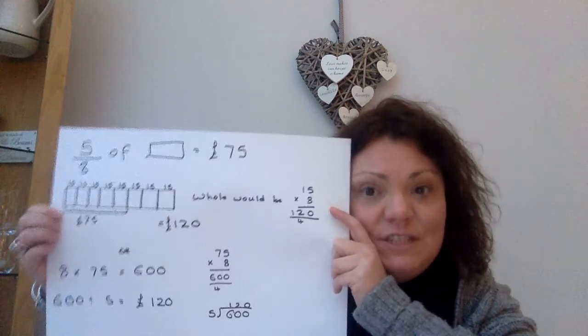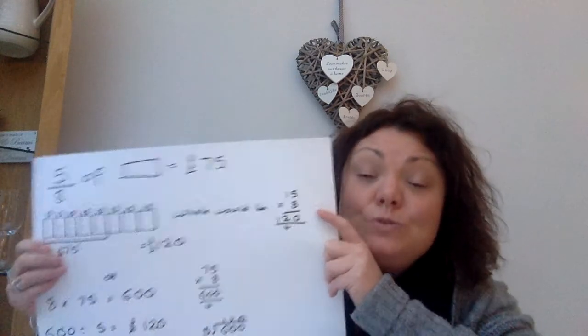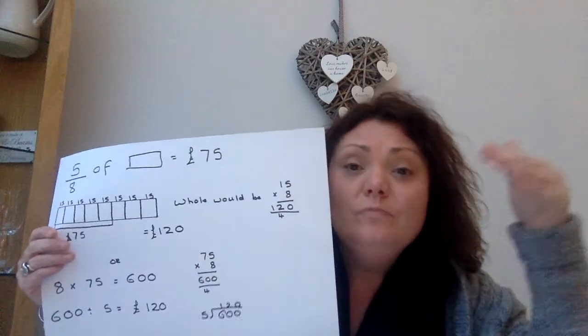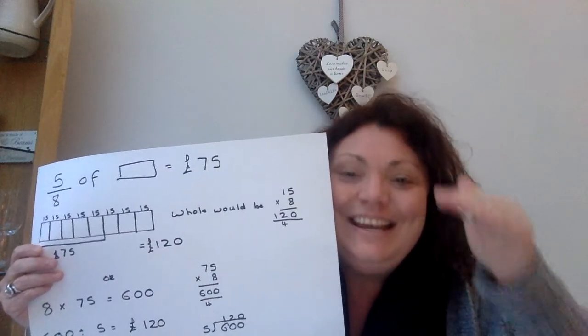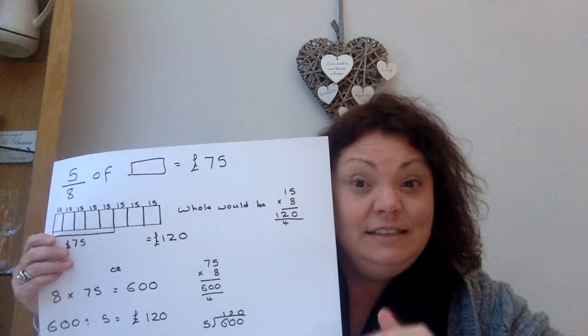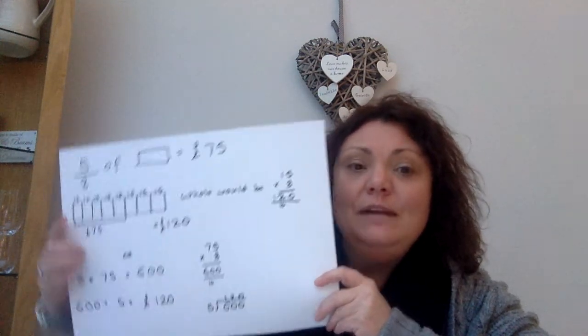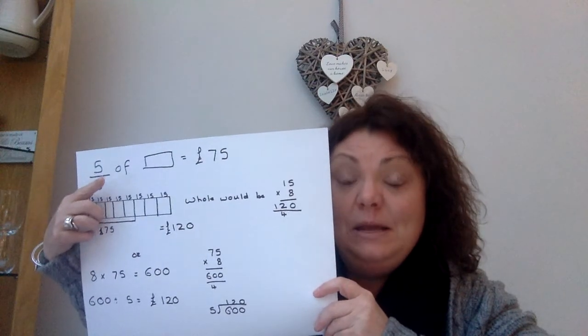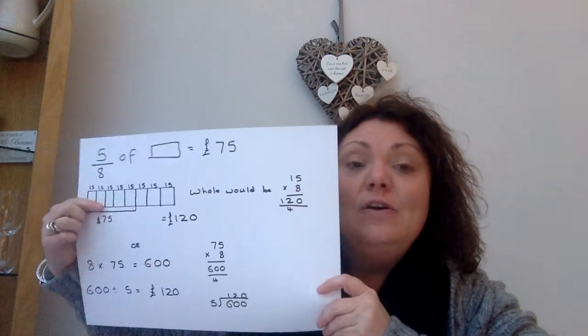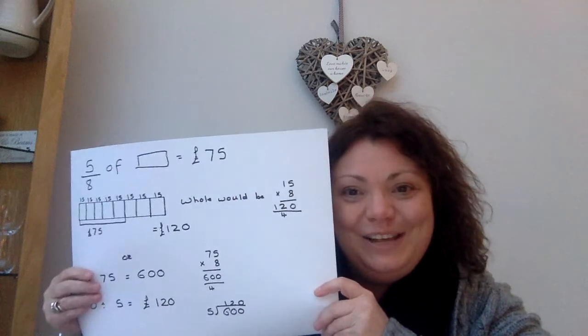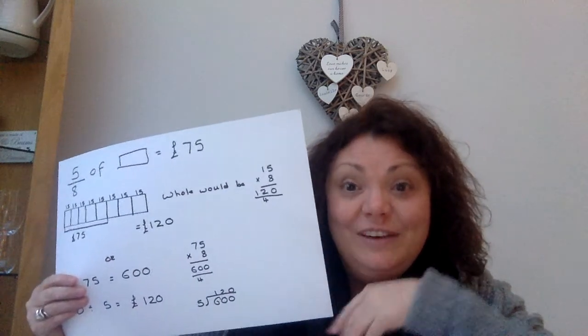You might prefer to visualise it and use the bar model and draw those bar models out, because if you draw out each stage and break it up, it's much easier to follow. Or you might think, I'm going to do it this way. I'm going to do the denominator times the answer, all right, and then divide it by the numerator. It's however you prefer to do it, whichever way is absolutely perfect. So, yes, best of luck with that, and I can't wait to hear how you get on.